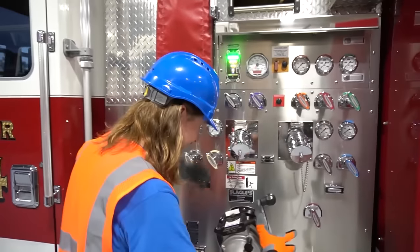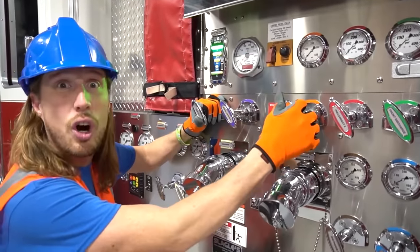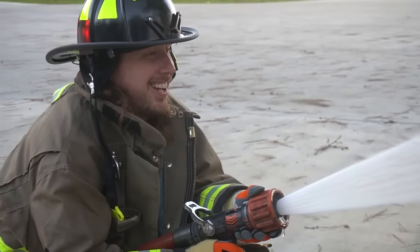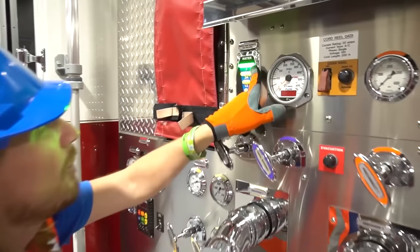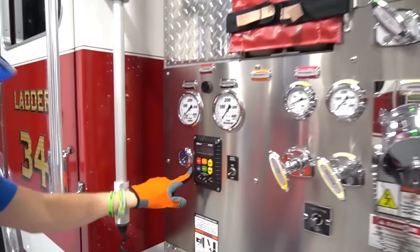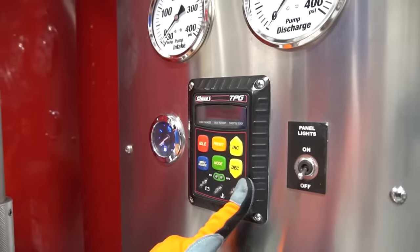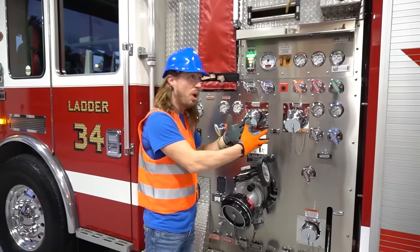Oh, look at this. This looks really awesome. We've got these little controls here. These are what you call valves. Yep, it operates the pump inside that gets the water from inside the tank to the end of the hose. That's really, really cool. Look at all those cool little lights. Got some green lights there, some orange lights. Oh, and even these little buttons here, these are cool. We got a red button, a blue button, an orange button, a green button, and some yellow buttons. Those are awesome. This is really cool. That's how it actually works, right?